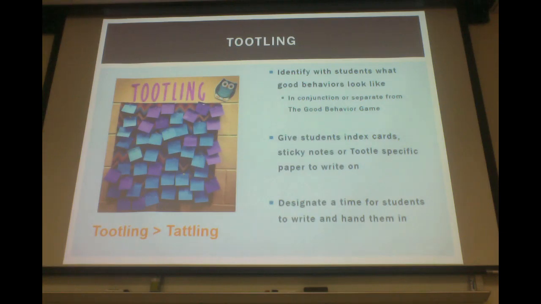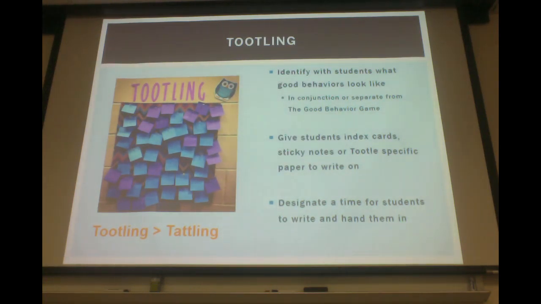Also, the video showed you a little bit of tootling. We're going to get a little bit further in depth into that. So we say tootling is better than tattling. So it's actually sort of the opposite of tattling. When somebody comes and tells you a bad behavior that somebody else does, instead we want them to look for good behaviors. Because remember, we're always trying to focus on positive behavior, not negative behavior.